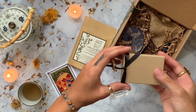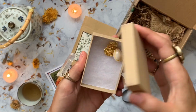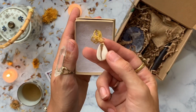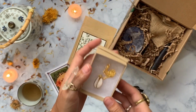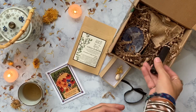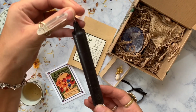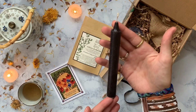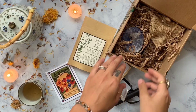What's in this little box? Oh, it's a puka shell necklace. That's beautiful. This shell necklace is meant to connect you to the element of water for this ritual. Put that right there. See a candle, black candle. Ooh, now I've seen these candles before on other YouTube videos, and I've never actually found one in person, so I'm glad that I have one of these big black spell candles now. The candle is meant to connect you to the element of fire.